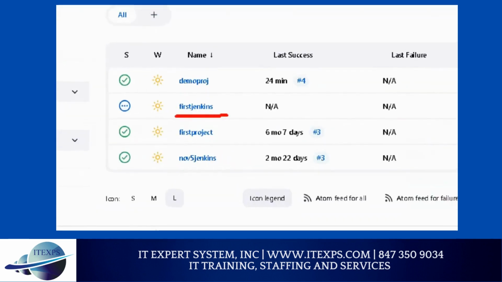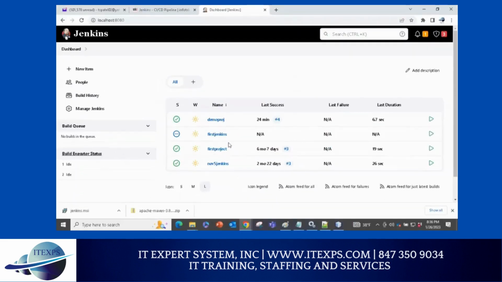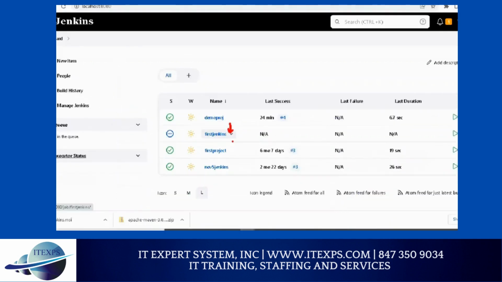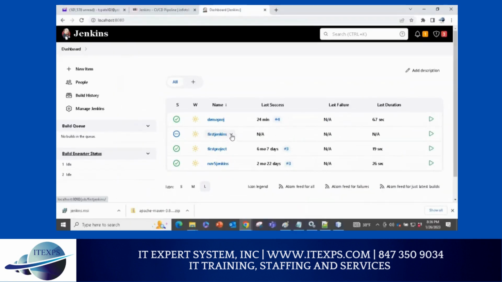Make sense or no? Now, if you move your mouse smoothly, a tiny arrow shows up. So you already went there. You already clicked and you are in configure.